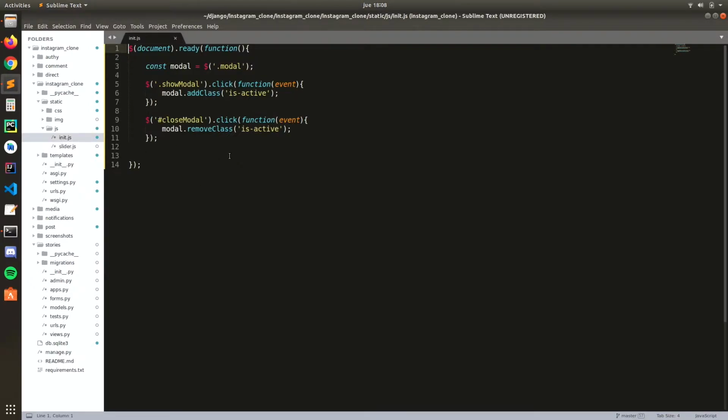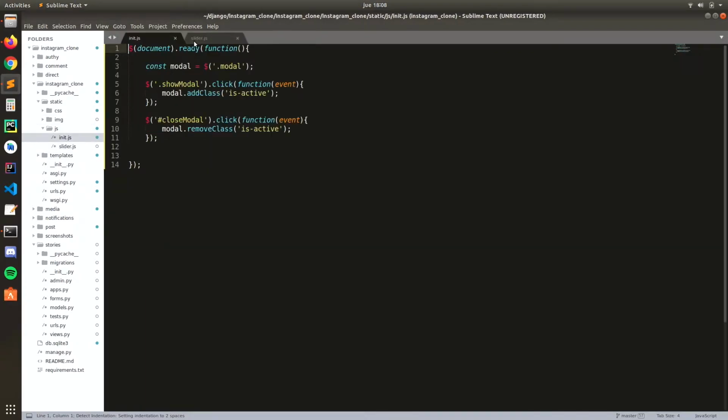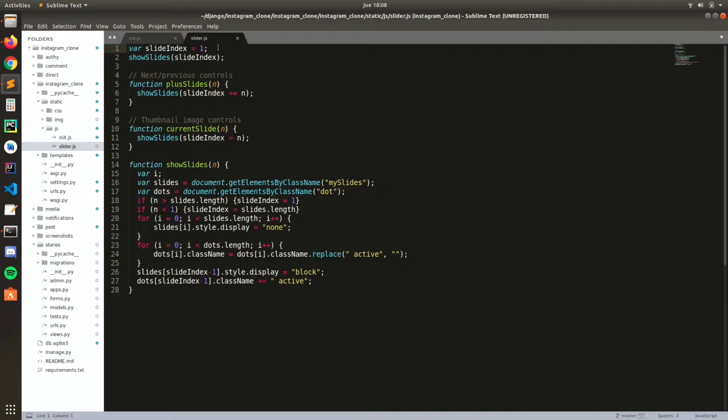So here is where we're going to start making this work. So we have the slider. Actually, let's move this here.